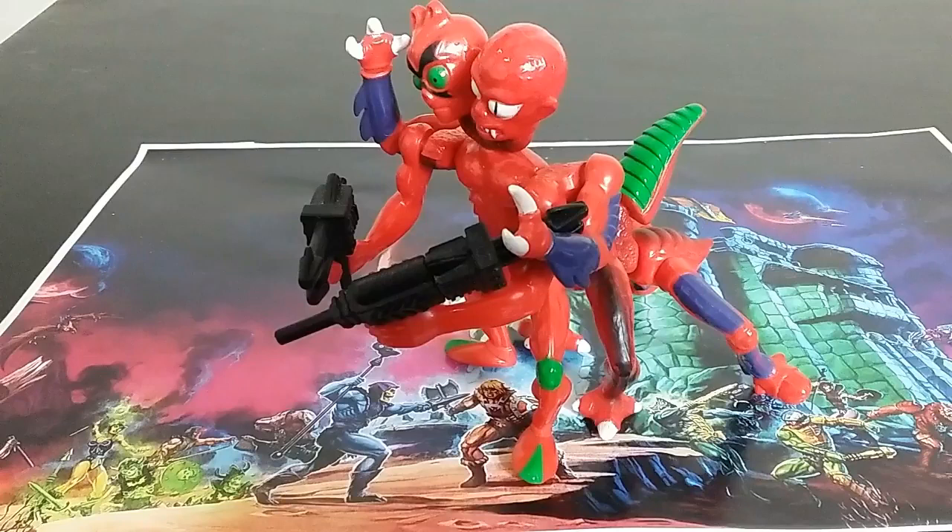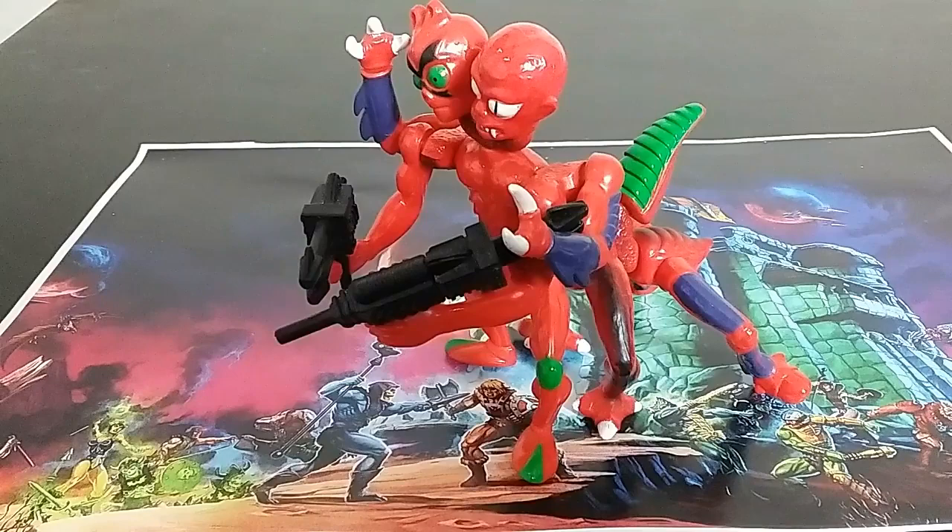Welcome back to Retro Wednesday at the Tideary Panger. This is Mike. Today I want to talk to you about the vintage Modulog figure. This is a really cool figure overall and it's a different kind of figure, not like any other figure in the entire line — well, except Multibot, which is almost the same thing, but this is pretty cool. I'm going to talk about the differences I expect to see when they make one for Origins, or if they make one for Origins. We're going to talk about the box art and all that kind of stuff, and then I'm going to show you a breakdown of every part and how it goes together and some different combinations. Have a little bit of MOTU fun on Retro Wednesday here at Tideary Panger.